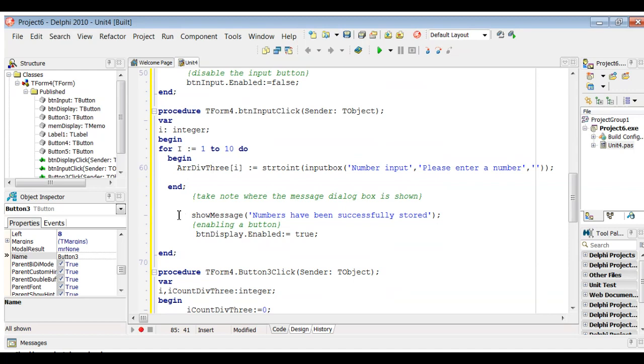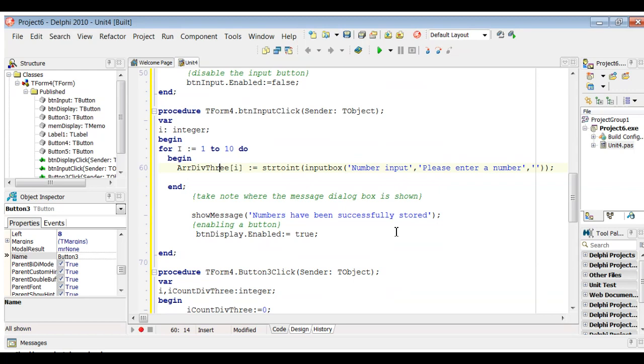I hope I'm answering that question correctly. For Mike that joined us, array div at position i is equal to input box, enter the number. Take note, Mike, that we showed a message saying that the numbers have been successfully stored and we enabled a button.